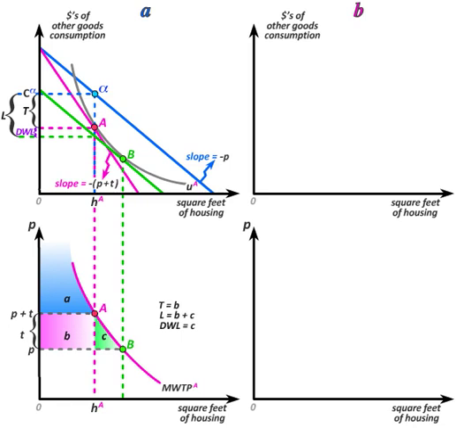Now notice what we've concluded. At point A, under the housing tax, the consumer surplus is area A. At point B, under the lump sum tax, the consumer surplus is area A plus B plus C. Thus the consumer surplus under the lump sum tax is B plus C higher than it is under the distortionary housing tax. But if we look at the top graph, we know that A and B happen on the same indifference curve. Thus the consumer is equally happy at bundles A and B in the top graph, and must therefore be equally happy at points A and B on the marginal willingness to pay curve.